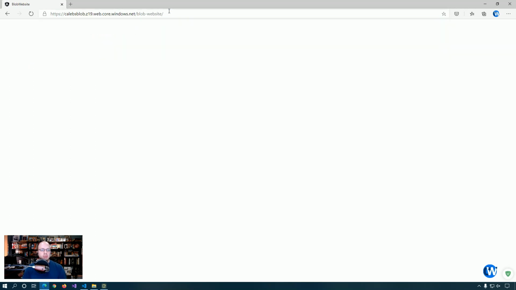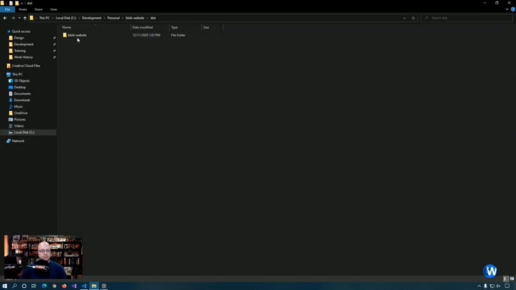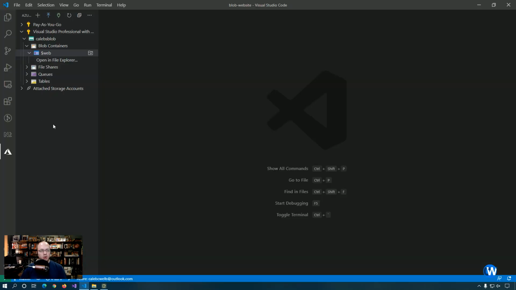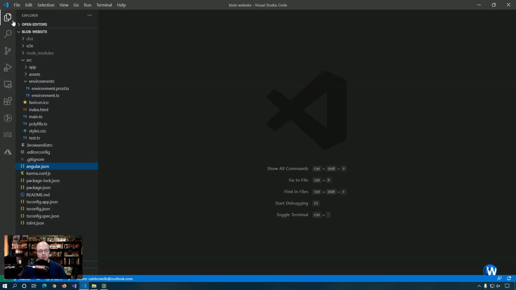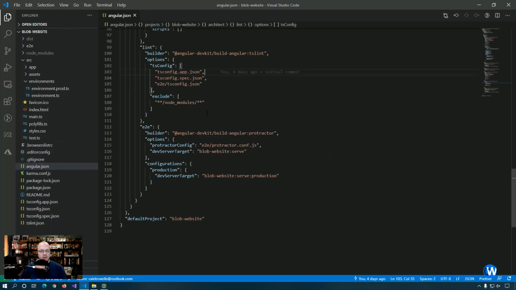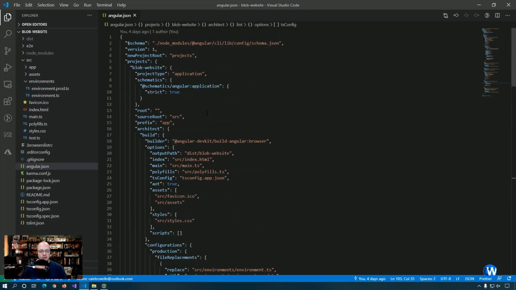So let's go see. If we look at blob website, you'll see we're getting an Angular icon here, but it's not fully loading. What we're going to do is, instead of having it put it in blob website, we're going to update our angular.json file. Now, there are several ways you could handle this: parameters on your ng build, or using some external tooling. But I find this to be the easiest option, especially if this is a personal website or something that you're doing on the side for testing. So our output path is just going to be dist now.